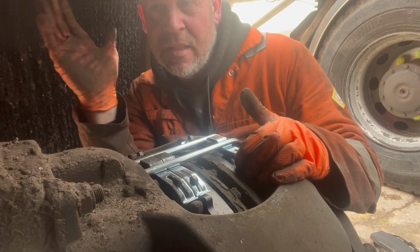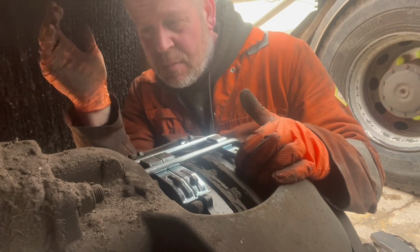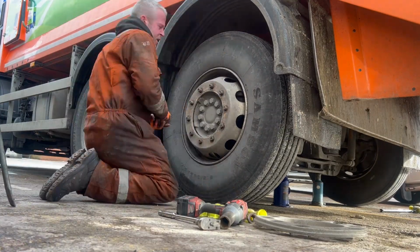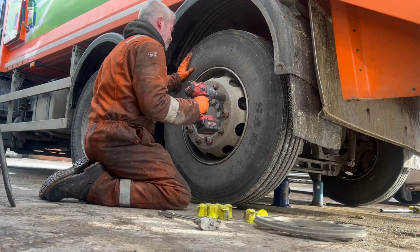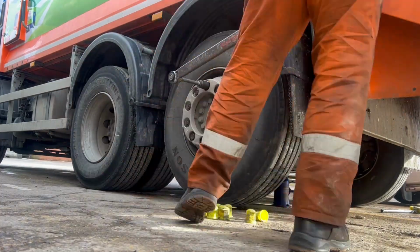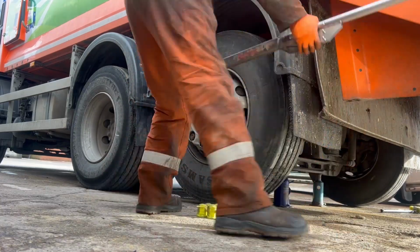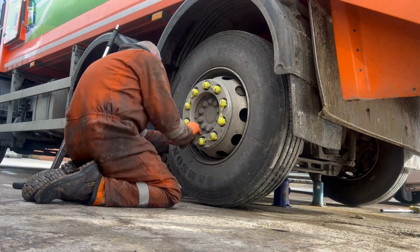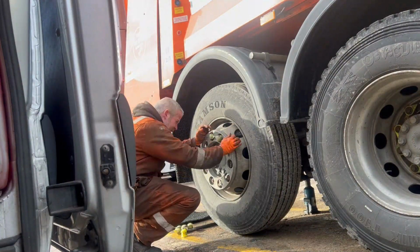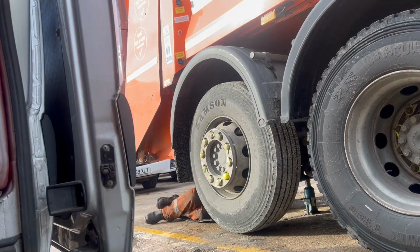If it still pulls slightly on a road test again, we'll have to delve a bit deeper and see what's going on, but I'm pretty confident it should be alright now. So yeah, wheel on. Right, so that's them pads changed, wheel torqued up. Just need to do a torque tag for it. I'm just gonna give it a road test now and make sure everything's all right. I think it should be good at that light, but yeah, we'll see.